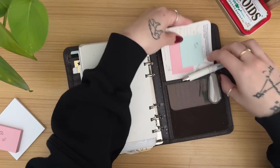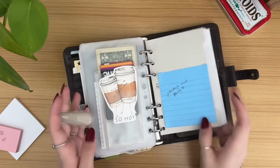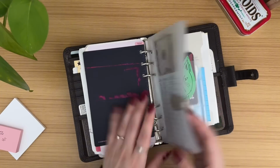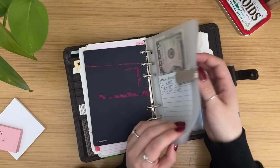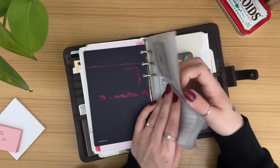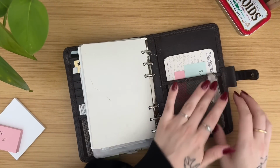And then I just have this cloth and paper magnet, which I was thinking about using to magnet my money together so it definitely wouldn't fall out. But I might do this more if I'm traveling or something, because it's a little bit of a pain to take on and off every day when I'm trying to access my money. So I've just been keeping it back here for if I wanted to use it.